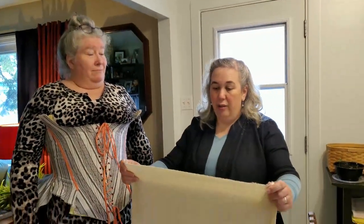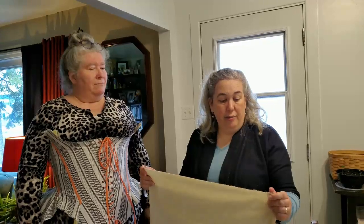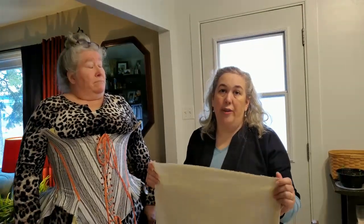So, to do this, I'm using what I call factory cotton. Other people will call it cotton muslin. Quilters use it to back their quilts with. It is unwashed in its very sized state, and you don't want to wash it because you want that sizing in the cloth. And I'm going to start in the back.